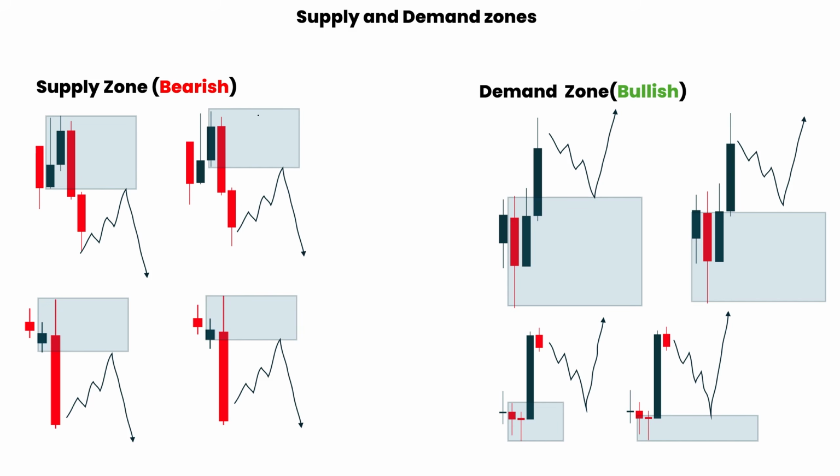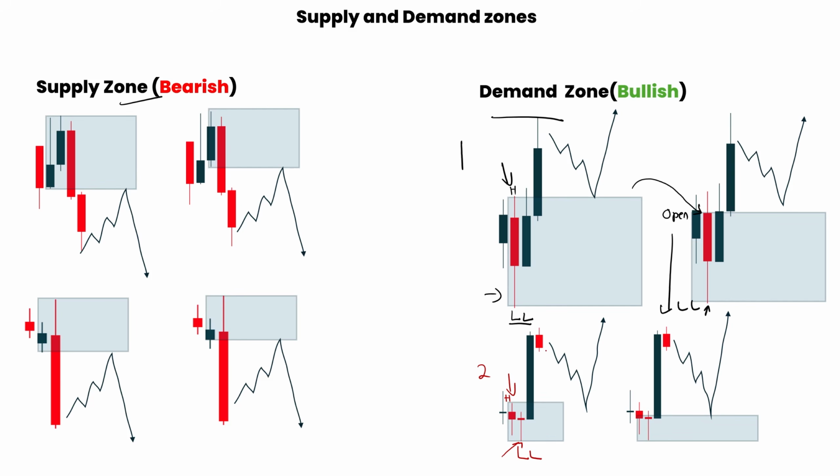So because we are done with the supply zone here, let's touch on the demand zone. On the demand zone we can see we have only one candlestick here. We start the zone from the high and then to the low, and in this case we can see the bearish candlestick is the one with a lower low. And then if we want to reduce the risk, we can draw the zone from the open and then to the lower low, which is this candlestick here. The same thing will apply if we have two candlesticks here, like on this one. We start from the high and then to the lower low. In this case, we can see this one is having a lower low.